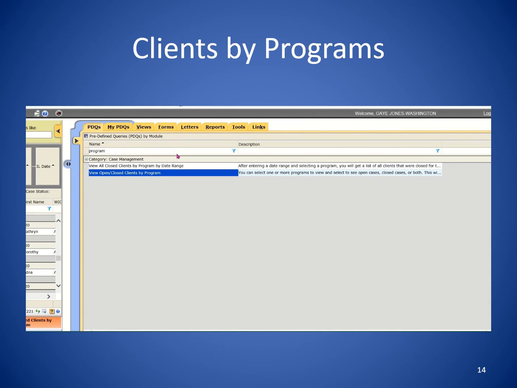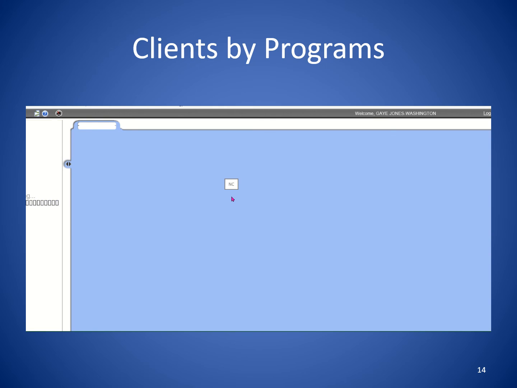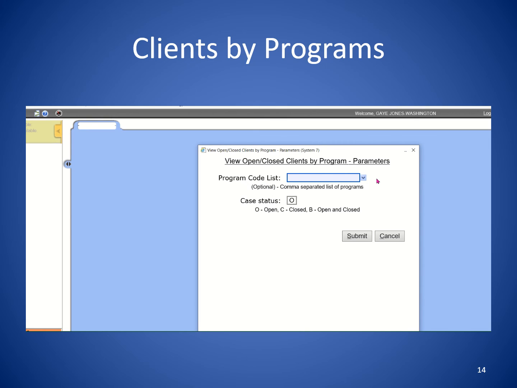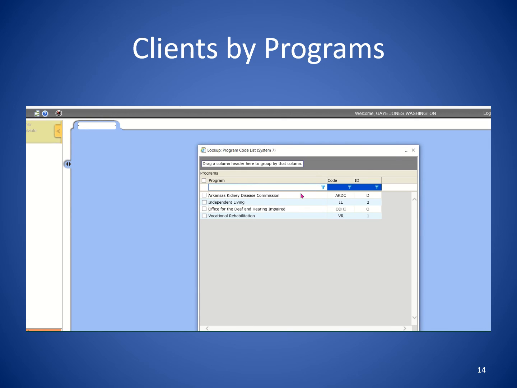One of the most asked questions that I receive is, how do I filter my clients? How do I know how many individuals I have and where they are? Well, what you'll do is you'll open your file drawer, and in the PDQs, you'll put in program, and you're looking for view open/close clients by program. So when you double click that, give it just a second, and the program code list, pop that open, and you'll see IL, ODHI, or as we like to call it, SDHH now, vocational rehabilitation.